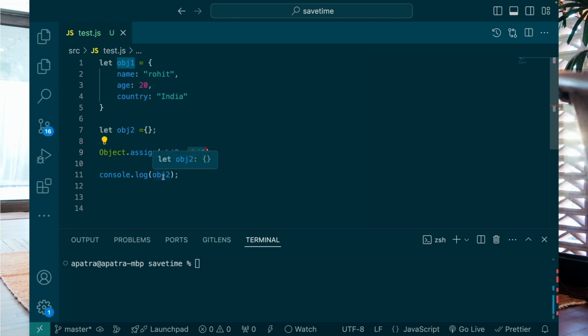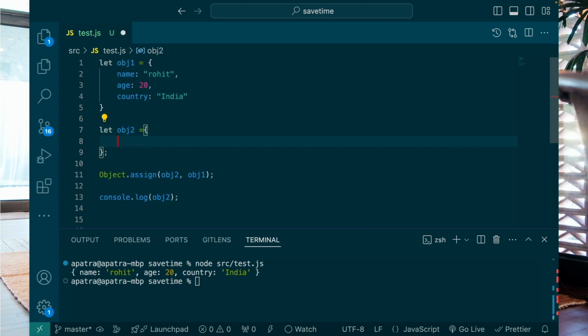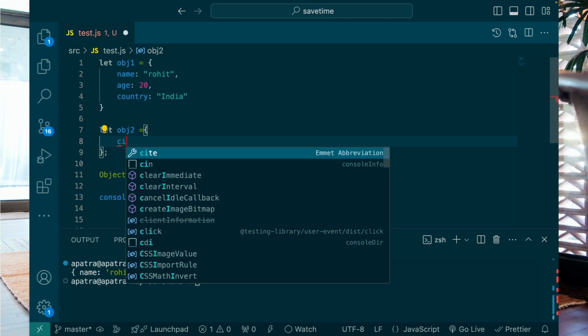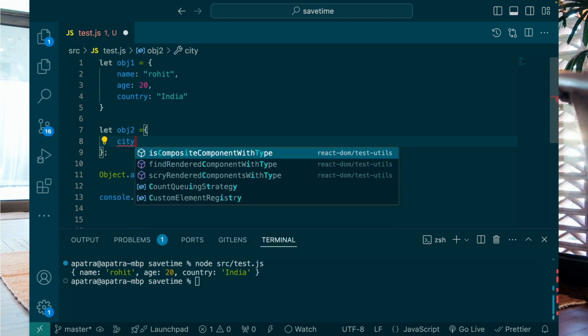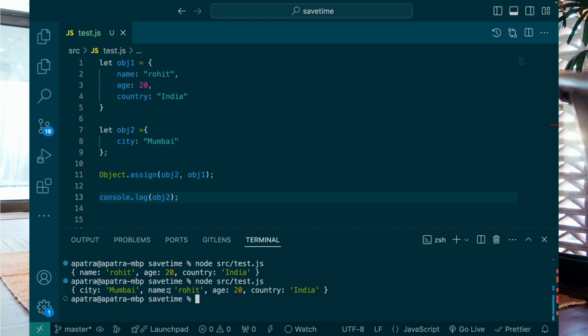Now if we try to see the object 2 value, we can see the same object whatever has been defined here. Or if I try to add city: Mumbai, let's see what will happen. See, the Mumbai is already there and it's adding all the properties of object 1 to object 2.